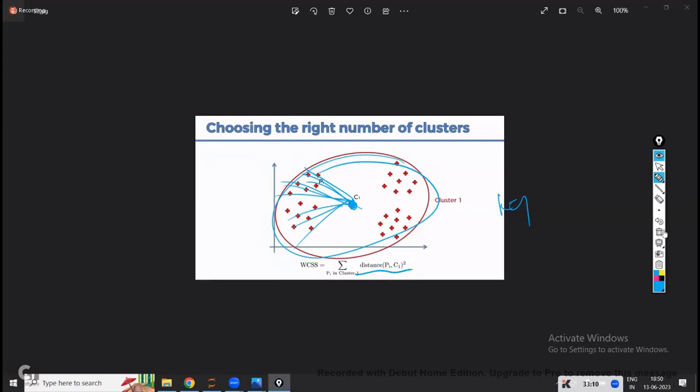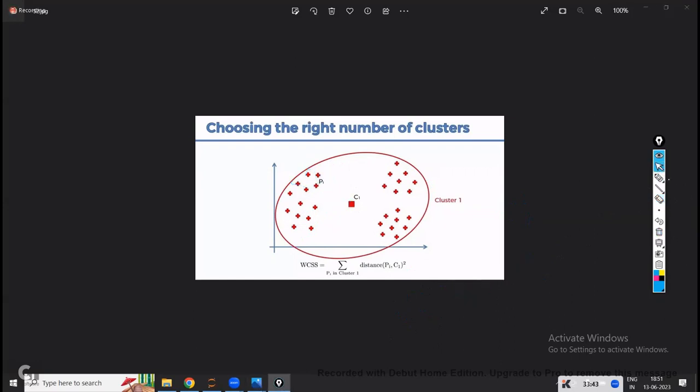For example, the first one is this distance, the second one is this, the third one is this. Like this, the first distance is 5, the second distance is 7, the third distance is 4, the fourth distance is 8. Now what you are going to do is the sum of 5 square plus 7 square plus 4 square plus 8 square. You are going to do the sum like this: the sum of the squares of the distances. Each distance squared, and you take the sum. Okay, that is for k is equal to 1.